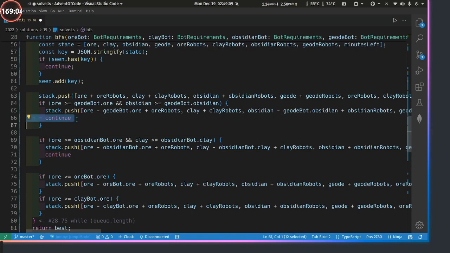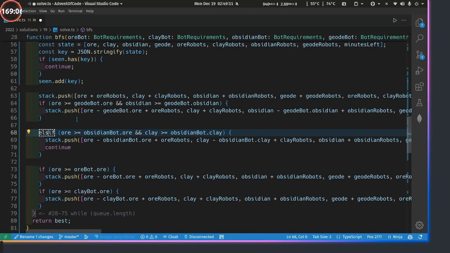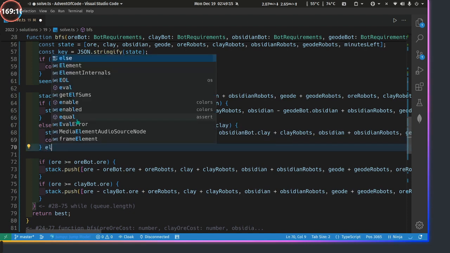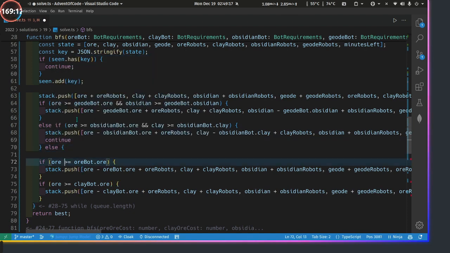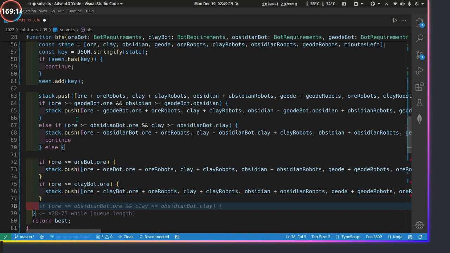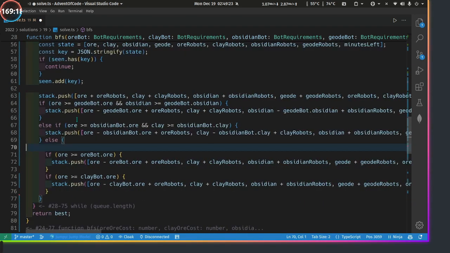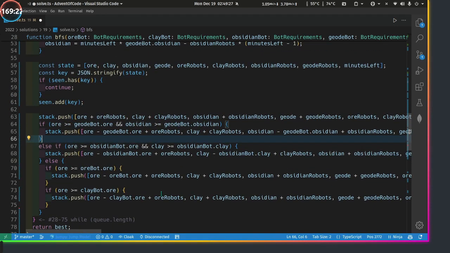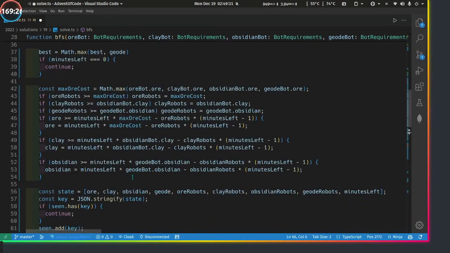You know, these here, we're doing continues, but we can do it better. So this, else, gonna try these two. Makes the flow logic a bit easier to follow. There you go. So if you can do the one, or you can do the other, or you can try either of these to your heart's content.